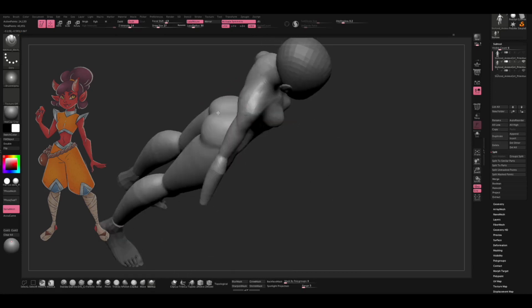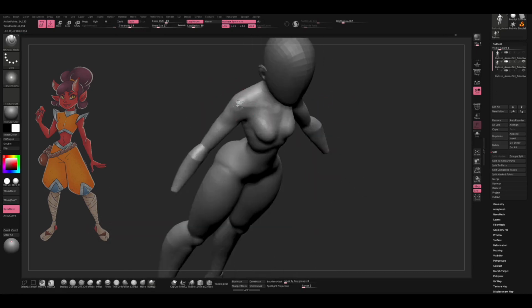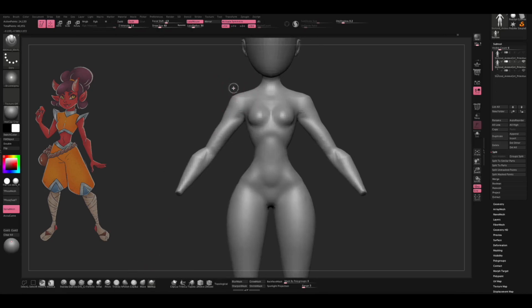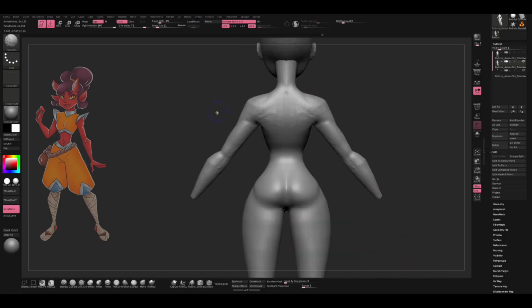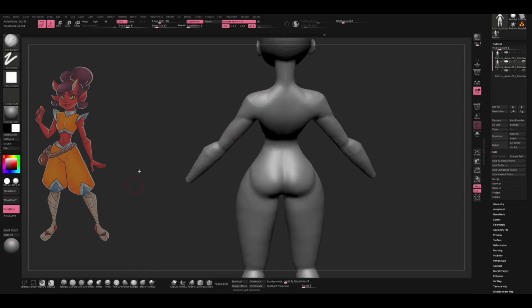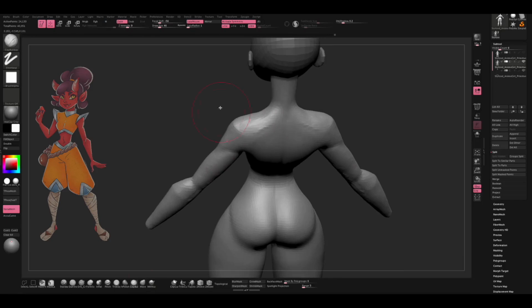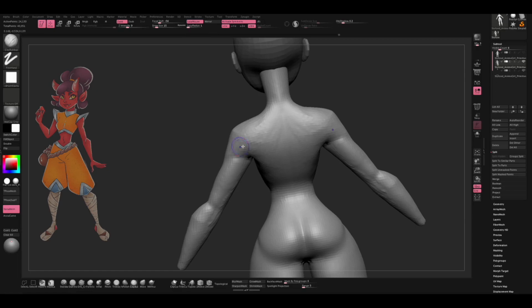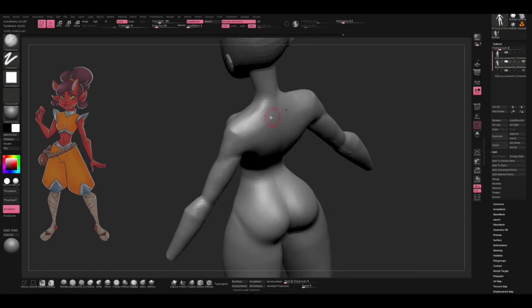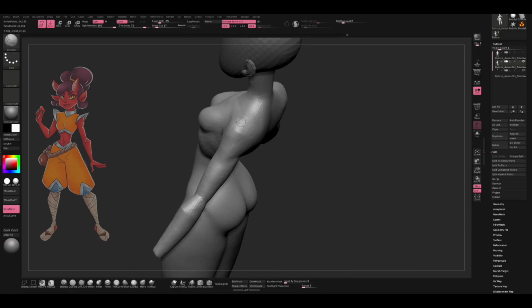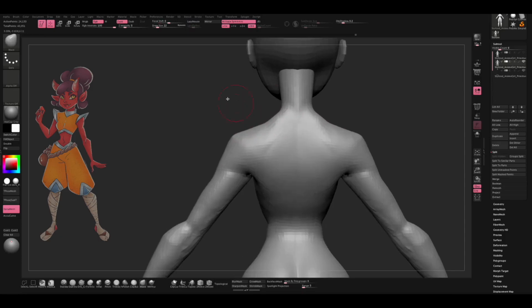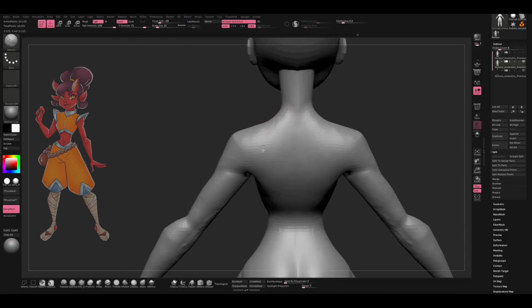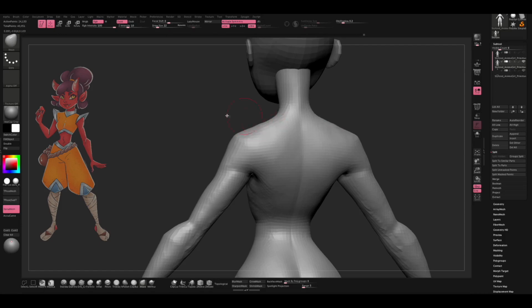So now I have these shoulders too round, while on the concept they are much sharper. As you can see, we almost have a square on the top of our character on the concept. So let's get back to the shoulders and crease the upper part so that we have a nice angle here from the front. As you can also notice, I make the top part of the neck much wider than it should be, because it just adds more balance to the stylized character.